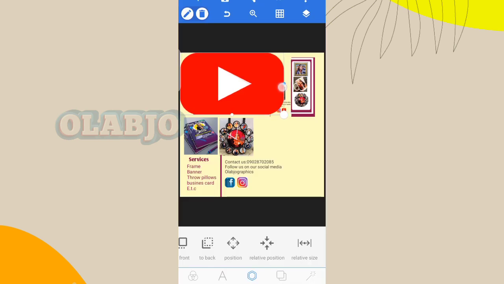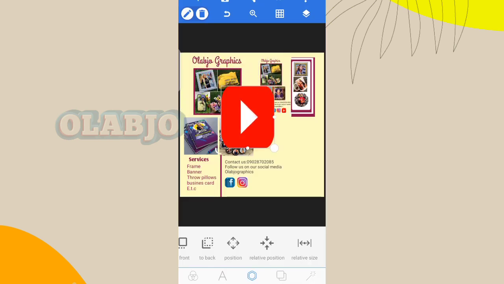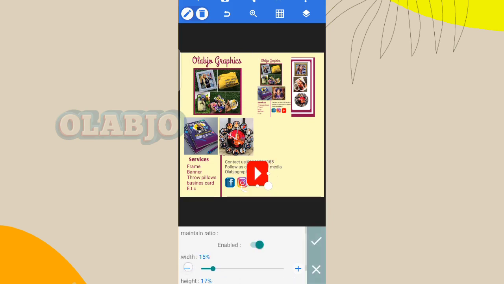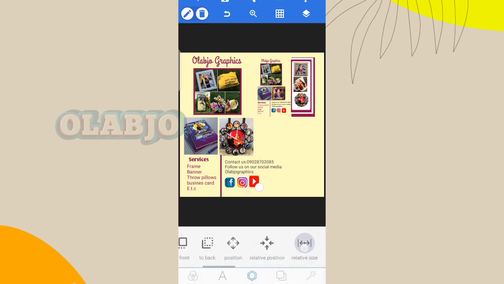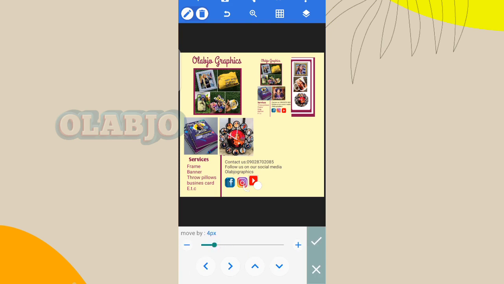Let's use relative size to reduce this as well, then use position to bring it down properly. I think the YouTube icon is a bit big. Let's reduce this, then position it again, and that's it.